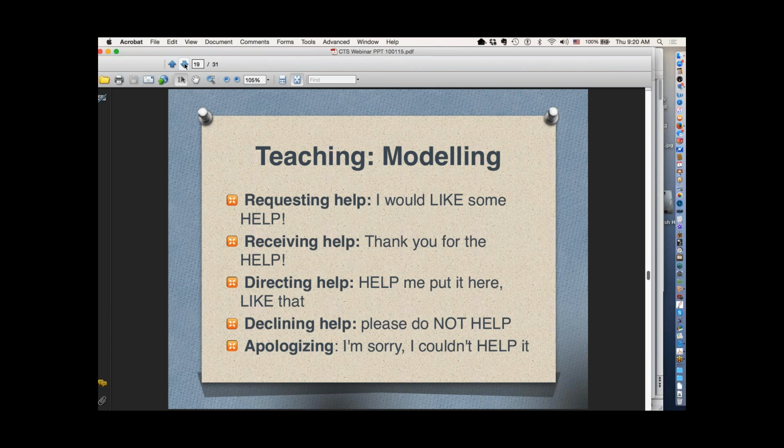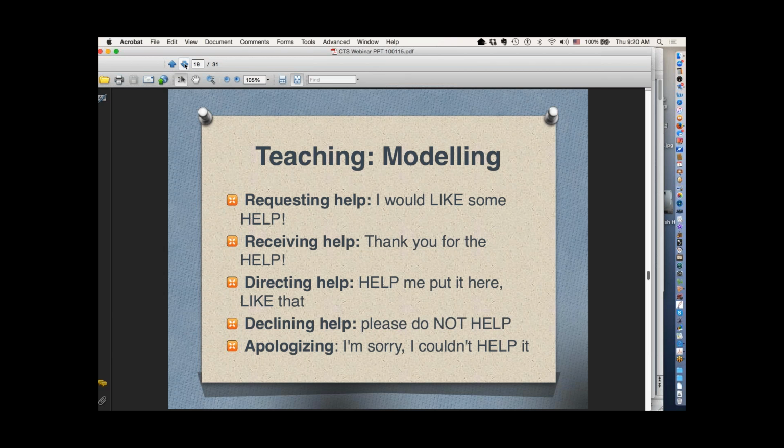It's interesting to me because help is always listed as such high frequency on all these different core word lists, and yet it's not a word people tend to be excited to use, and it's because of all those associations with help. So we need to thank our kids every time they help us. We need to ask them for their help, but we also need to show them that we can ask everyone around us. We need to model for them that we have the right to direct how we are helped, to tell someone, I need your help, and now I need you to do it this way, to put it here, to do it like that.